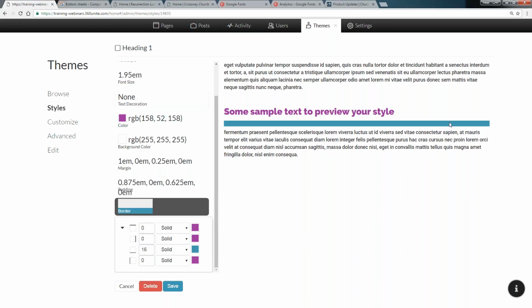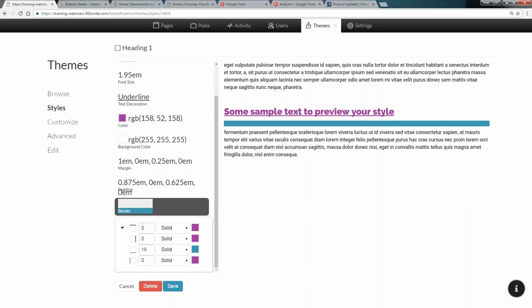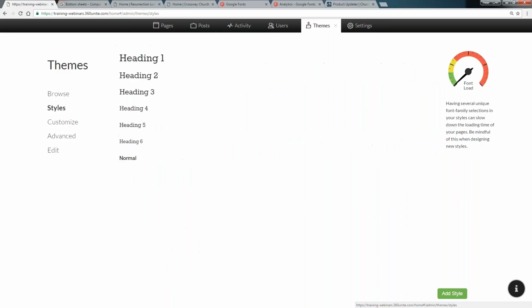But you'll see the difference between a border on that section than just an underline. Underline goes right by the text. You've got lots of great options there. I'm going to go ahead and cancel that because that's kind of where we're going to do a different example moving forward. But you can go into any one of these and that'll change what it looks like.